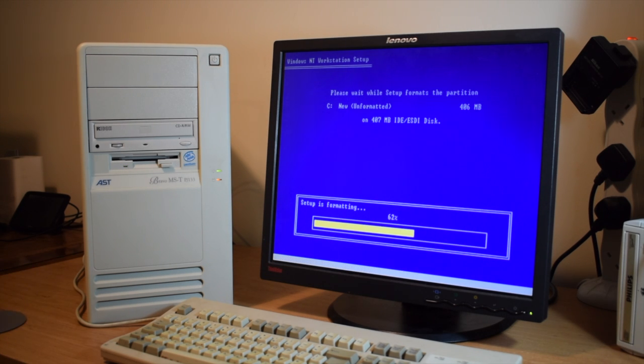So we're most of the way through the formatting of the hard drive. This is Microsoft NT 3.51 workstation. This is the business version of Windows, which most users for home use would not have used. This is definitely a business system.